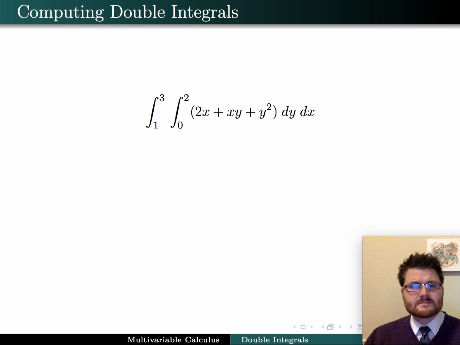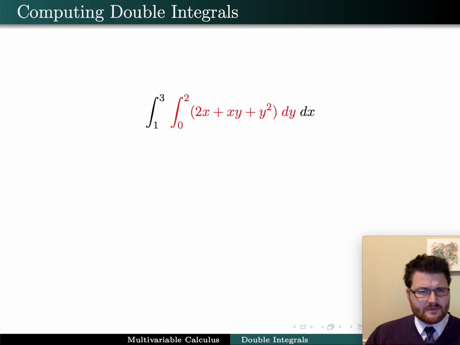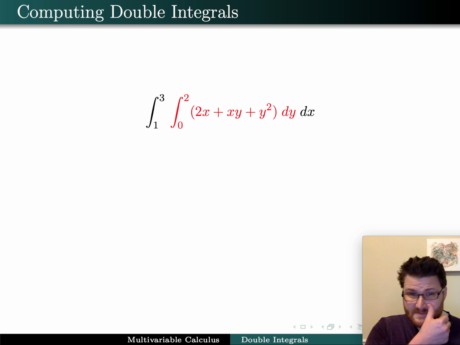Okay, so on to our example. For most of the functions that you're going to come across, well, we'll be talking about anyway, if those are nice functions, we can compute double integrals by doing what are known as iterated integrals, which just means we can do an integral with respect to one variable, and then an integral with respect to the other. Much the same way that we've done partial derivatives, let's say we do this inner integral first. So we integrate our function with respect to y across the particular bounds given for y, in this case from 0 to 2.